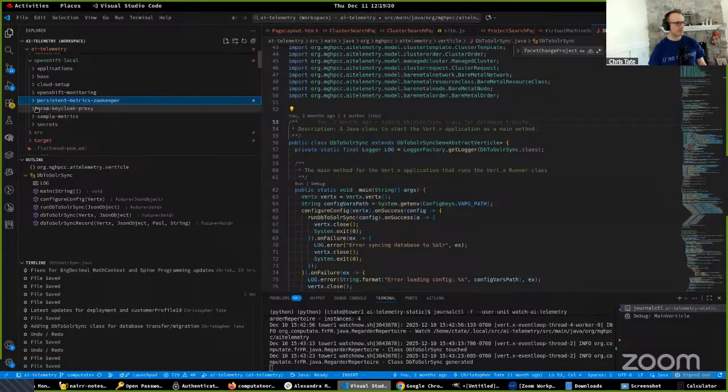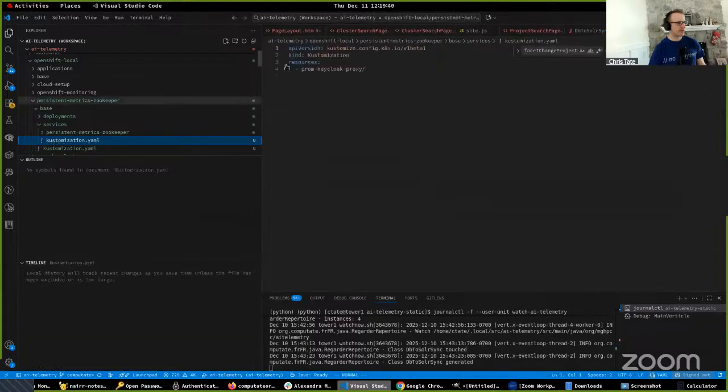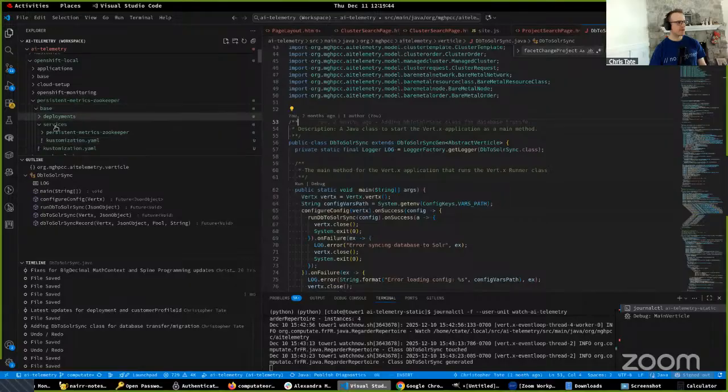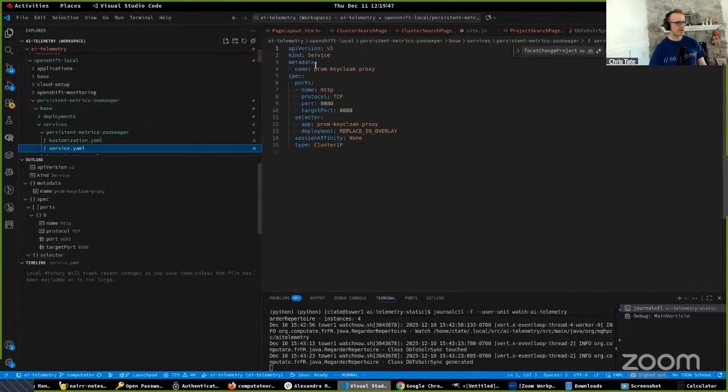So services, I'm going to rename this to persistent metric zookeeper. Update this customization file, and then go into the service, name this persistent metric zookeeper. It's going to be the app.